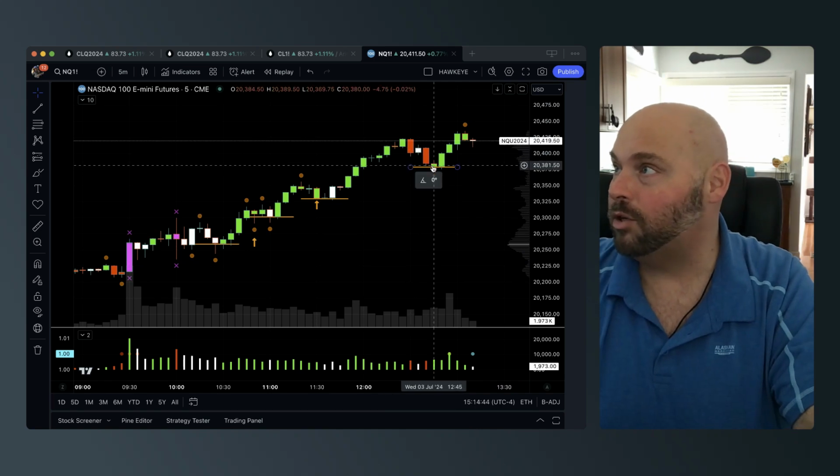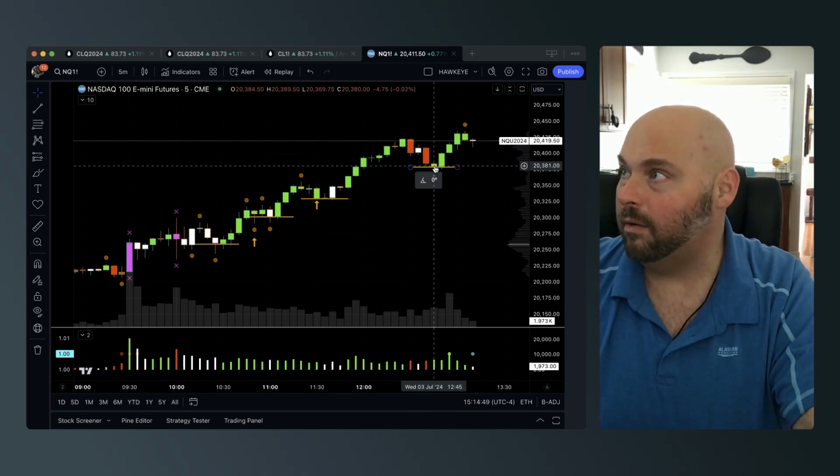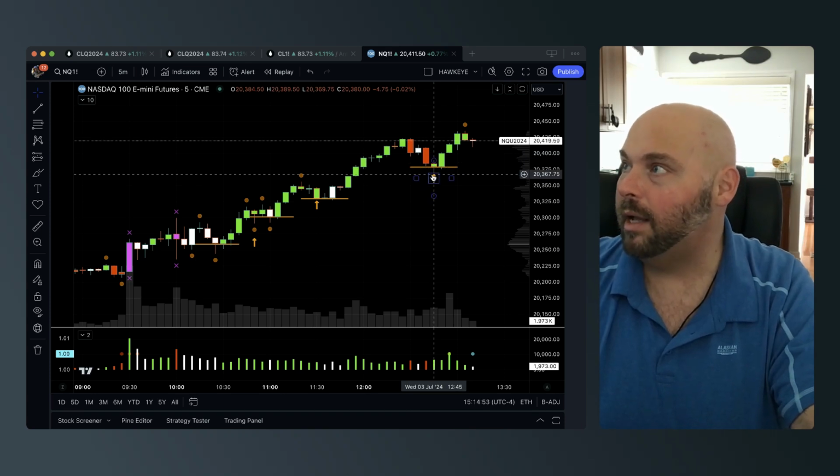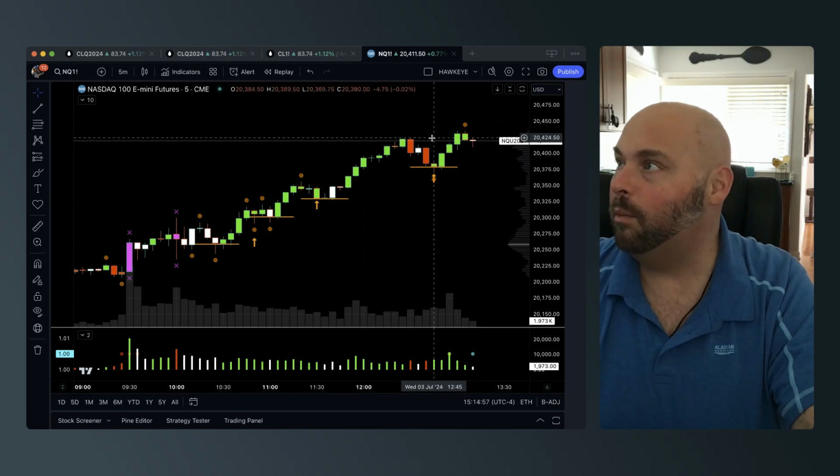We had one correction. The market turned green again, right? This candle here closed lower than it opened, but it was green, saying, hey guys, the presence here is still in buying control, and we've since pushed through the prior high.